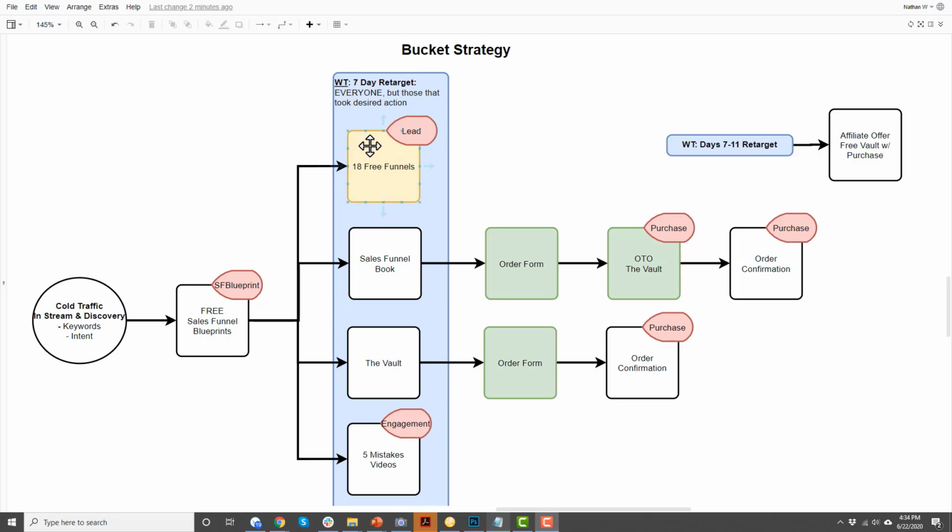These people go in this bucket for 7 days in my example, and we're retargeting everyone that has engaged with me, whether they engaged with the ad over here, or maybe they landed on my website organically, or maybe they went through one of my Facebook ads, clicked over to my website, and now they're in my YouTube or Google ad retargeting or remarketing audiences as well. So I'm including everyone, not just people that have engaged with my ad over here. Okay, so everyone goes into this bucket for 7 days.